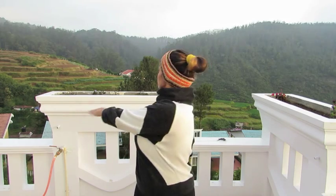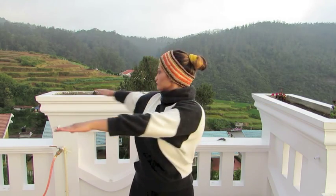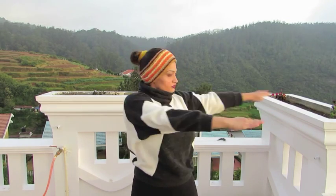Your feet should be in the same position. See to it that they do not budge. They should be facing straight and only your upper body should move. So let's begin. Breathe in, breathe out. Breathe in, breathe out. Do this at least 20 times.